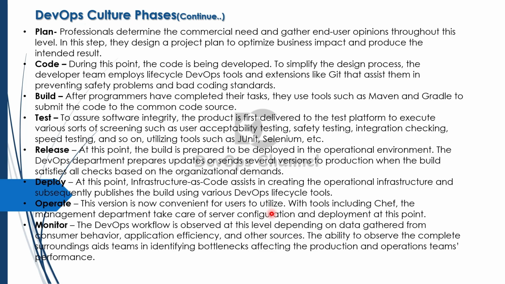I'm hoping you are clear with the overview of the DevOps culture phases. That's it for this lecture. In the next lecture, we'll learn about the 7 C's in DevOps, which we also refer to as the phases or process. Here we have used terms like plan, code, build, test, but in DevOps we actually don't use them like that. We use the term continuous in front of everything. So we have 7 C's. Let's understand in the next lecture. Till then, take care.